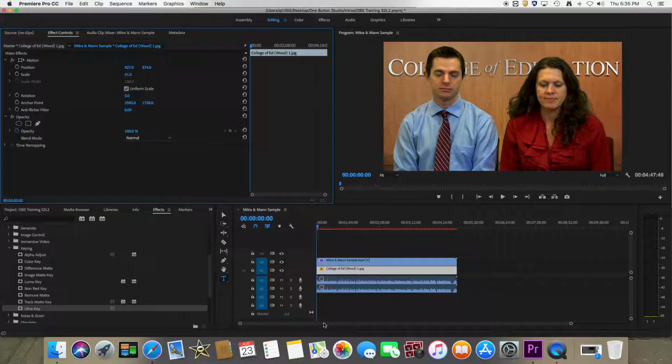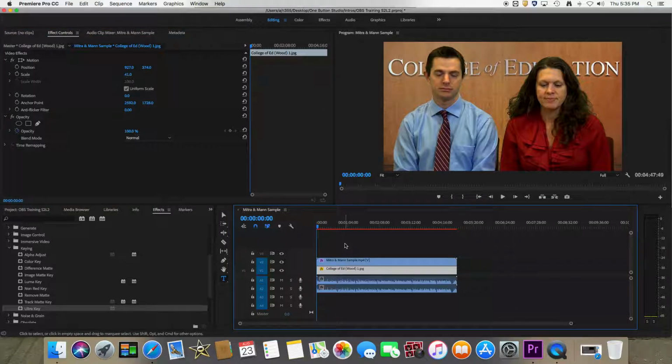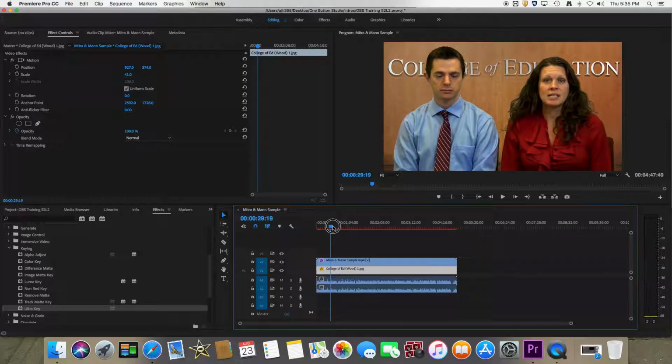Okay, so the first thing we're going to do is start hacking up our sample here into different sections, and we're going to try to trick the camera into looking like it's a 3-camera setup where there's one camera trained on Dr. Mitra, one camera trained on Brian, and one camera trained on both of them. So we default by having one camera trained on both of them since there is only one camera here, and we're just doing some trickery here. So we'll have Dr. Mitra talk for a little while. Let's see what that sounds like.